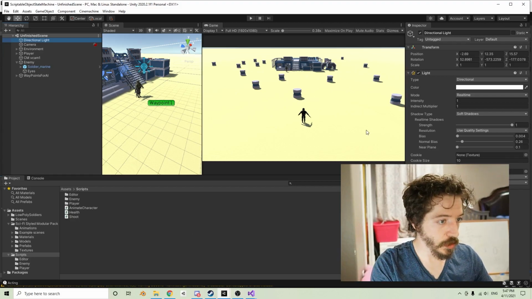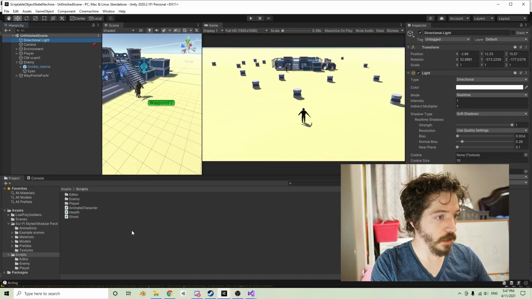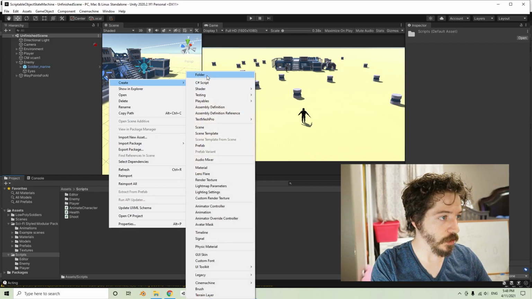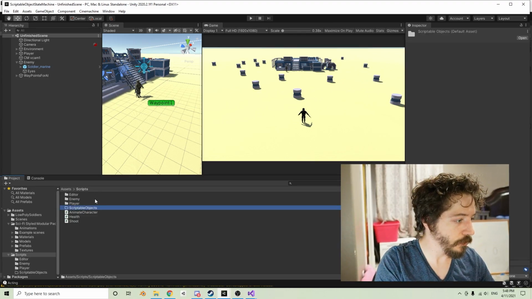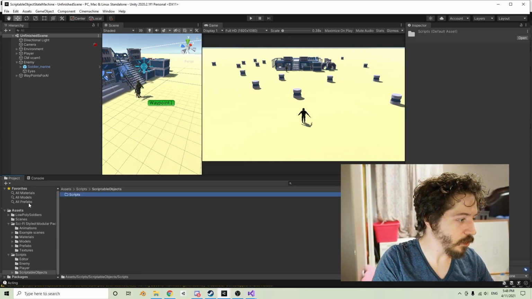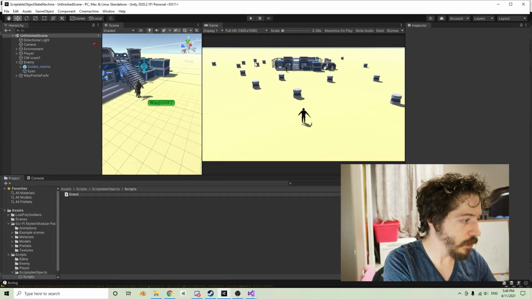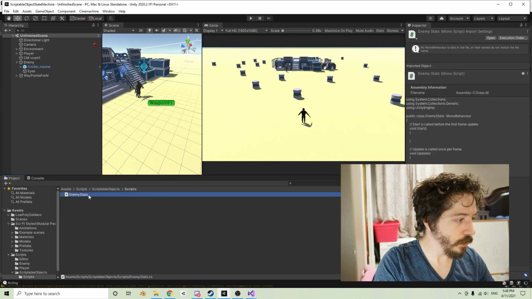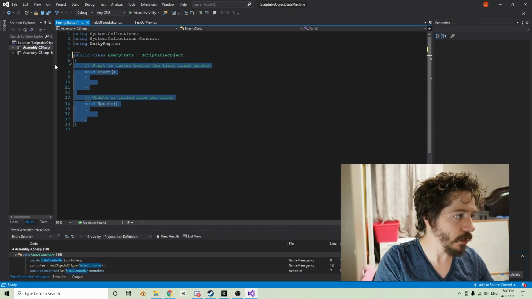So first things first, what we're going to need to do is create one scriptable object that holds all of the values that we're going to use for this, some of the values for the enemy. So I'm going to create a scriptable objects folder really quick, and from there, a scripts folder. It's always good to stay as organized as you can. And so in the scripts folder, I'm going to create one I call enemy stats. All right. So this is a scriptable object. And this is just going to be a container for a lot of the values we're using.